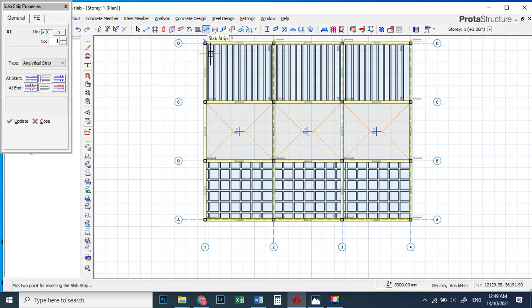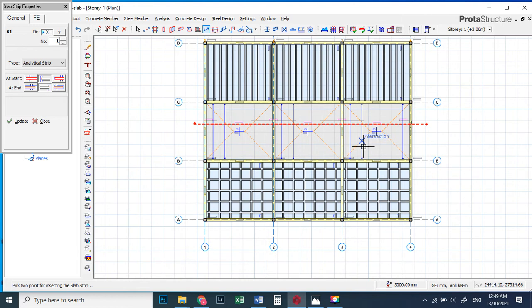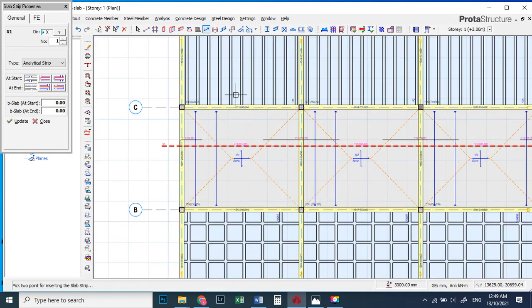Let's come to this. You take your slab strip, cut through your slab. We'll come to this part, in to in, cut.